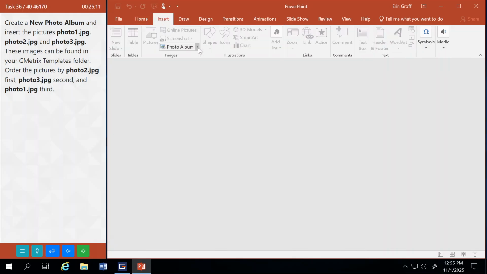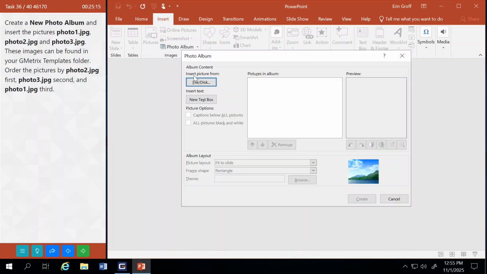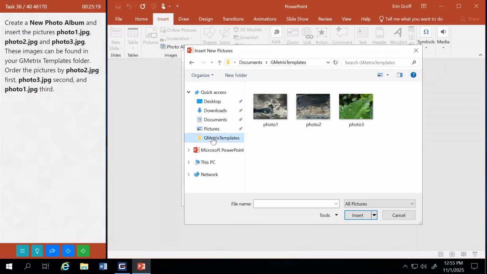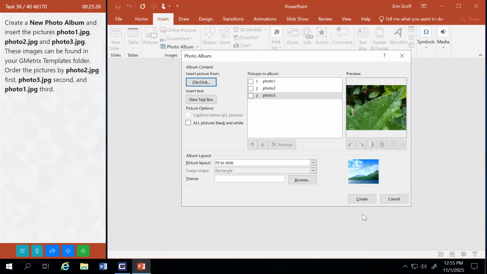Insert tab, Photo Album drop-down, and select New Photo Album. Then we're going to insert picture from File Disk. Go to your Geometrics Templates folder. I'm going to click and drag to select all 3 photos and hit Insert. So we want photo 2 first.